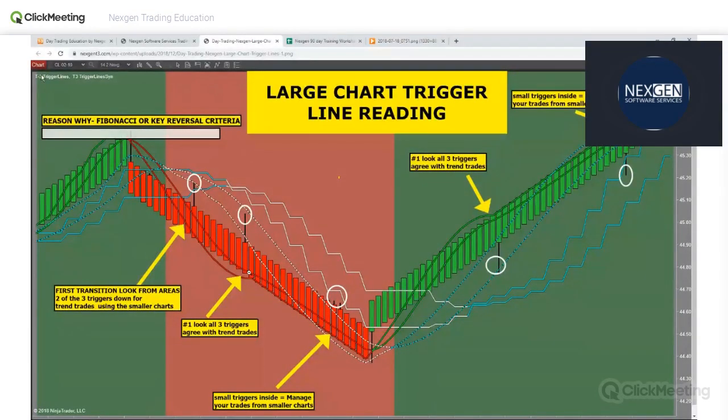So the only thing that we can do is understand the current state of the trigger lines and what we should be doing because of that. And again, you have to have a mental aha moment here where you say, okay, it doesn't matter what the trigger lines are going to do. It doesn't matter what they did. It matters what's happening with them right now. So when we have this look, right now, we're able to determine what we should be doing with confidence.